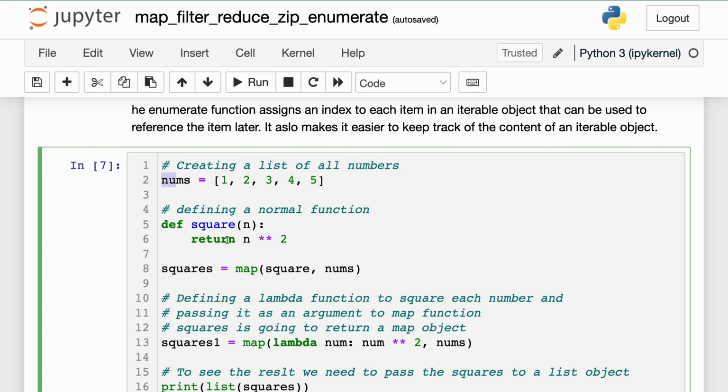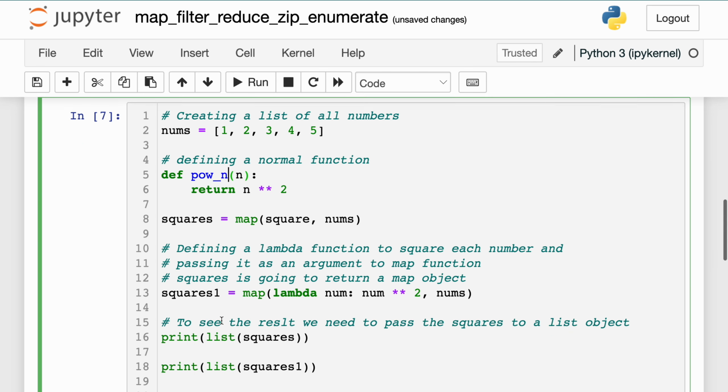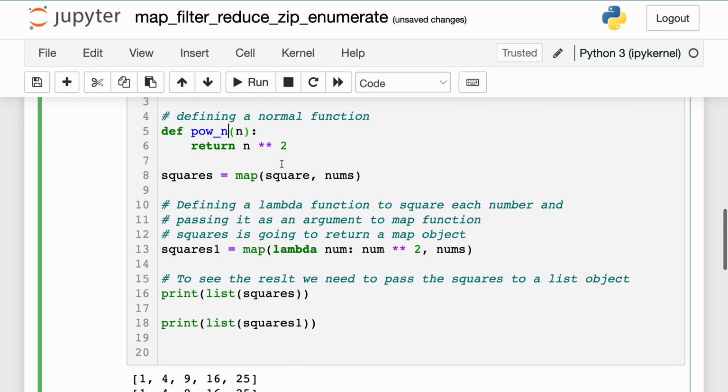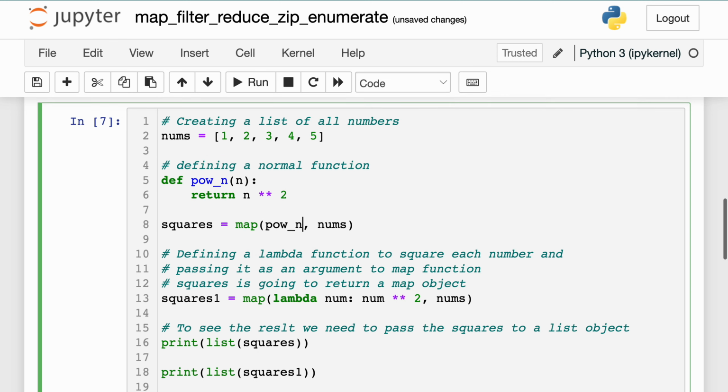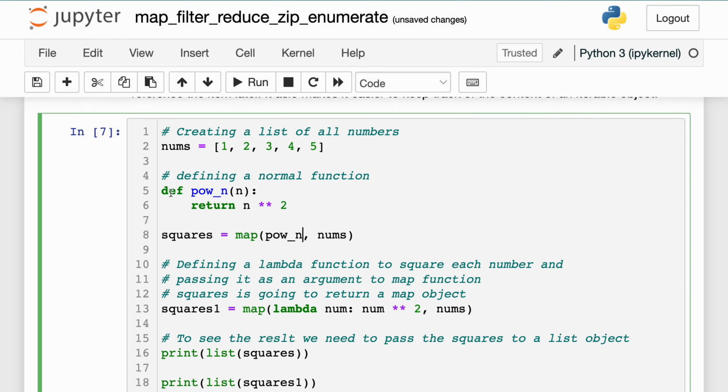Let me change this to power rather, so power n. Now what this function is going to do is that when we declare it, we give it a variable n, and it will just square it, raising it to the power of 2.